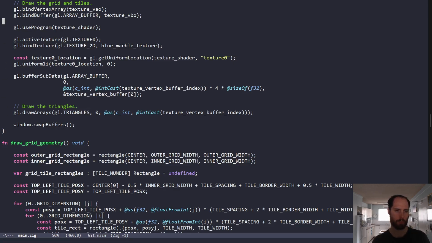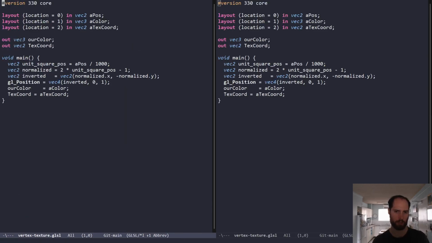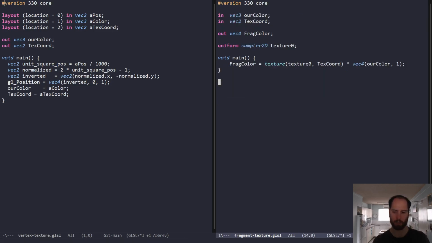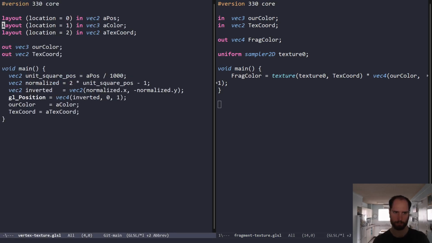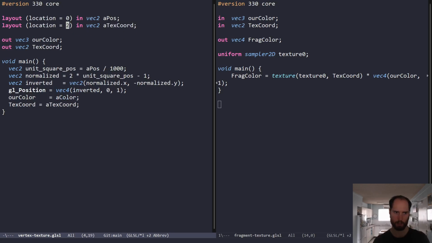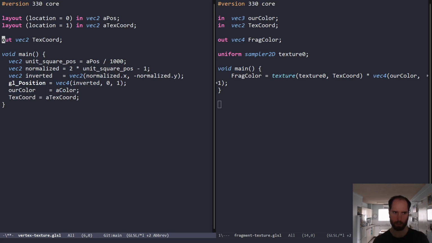Okay. So now let's modify that shader. You need to modify both the vertex texture shader as well as the fragment texture shader. So get rid of this color here. We're just sending in the position and the coordinates. We're sending out the texture coordinate only.